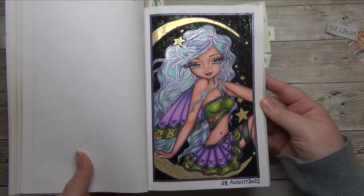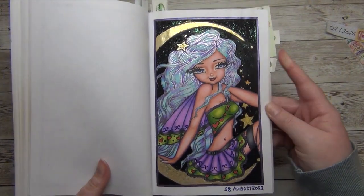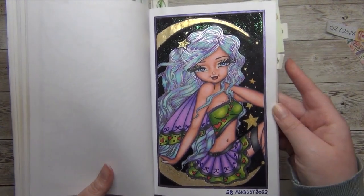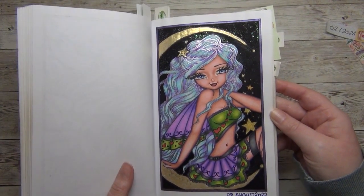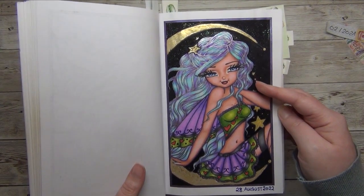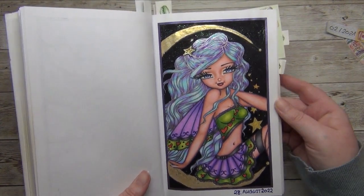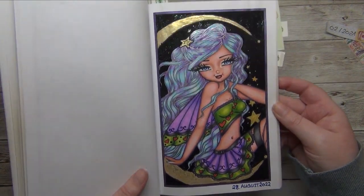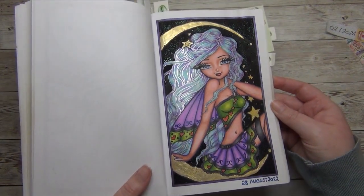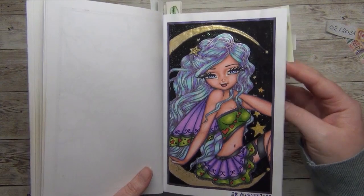Yeah, this one I really enjoyed. This was just a fun page because actually I didn't like how I did her hair. By now, oh, that reminds me that I didn't put out the video for this hair color combination, which was requested. It is recorded and I will make sure that it will come early 2023. But I love all the glitter here in the background.